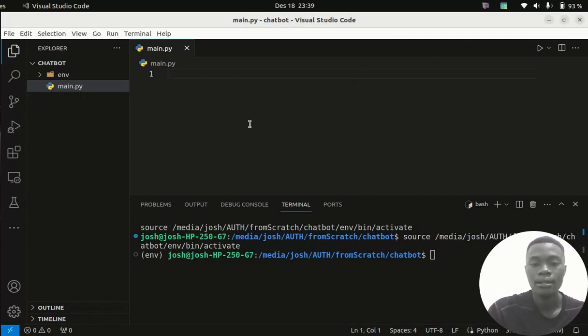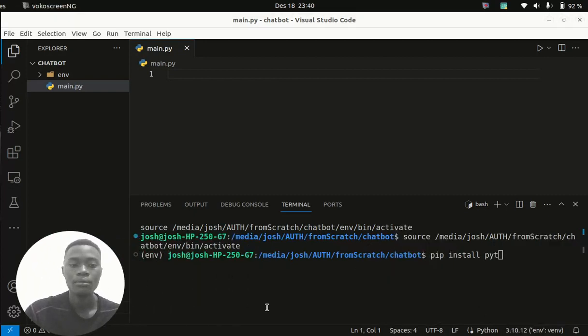We are going to be using PyQt6 for Python as the library for that graphical user interface, which you can install by saying pip install PyQt6.